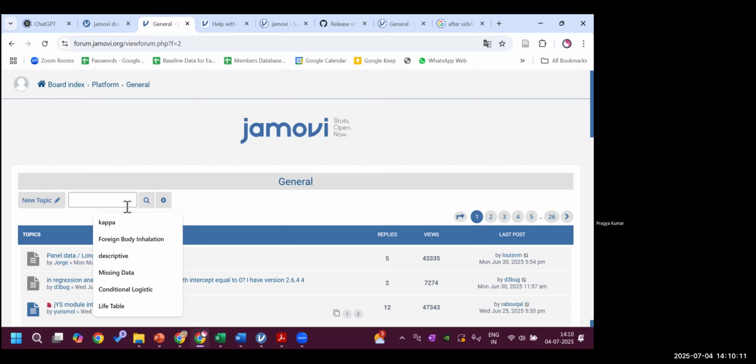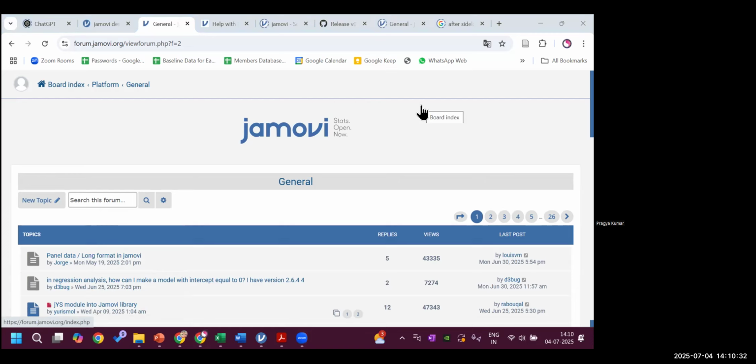If somebody has already posed that question, you can search that topic and see what the other person has asked and whether that question is similar to yours. If it is different, you can post your own question. You can share the screenshot and somebody will help you out. We have found this a very good option, especially whenever we are organizing a workshop, because these Jamovi modules keep being added every day.